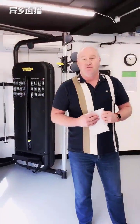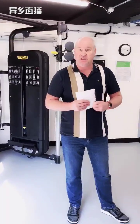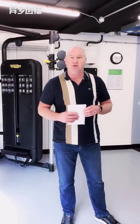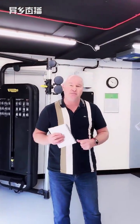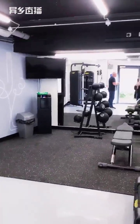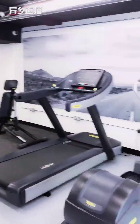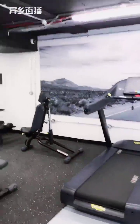No problems. Right, everybody, this is the gym that's coming up at the end of the courtyard. This is brand new for this year. As I said, we only opened it around about 2 months ago. So it's just a nice little gym for you to come down and use during the day or evenings. It'll be open from 6 in the morning through to around 11 o'clock at night. Due to COVID rules, we only allow 4 people in here at a time, and you have to swap your card up at reception to be able to come and use it. So it guarantees that you're just in here with 4 people. So it's a brand new gym, only been open a few weeks, so it will still be new for when you move in.